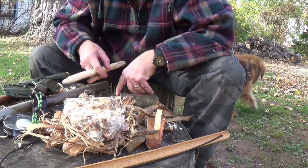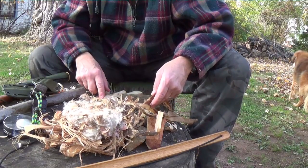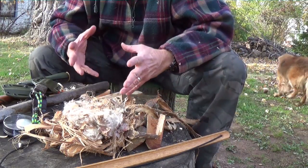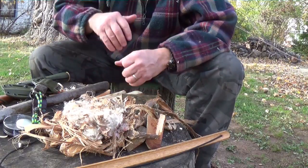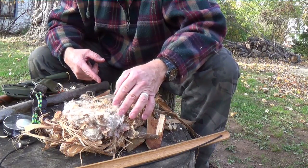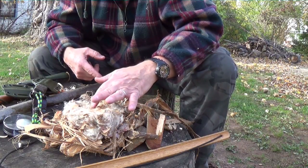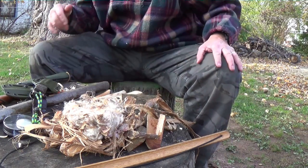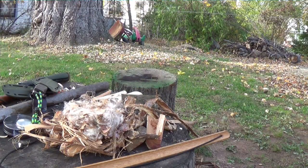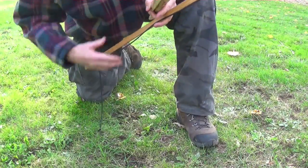I made my bird's nest out of some of this basswood underbark and poplar underbark. I left some of it rough, so they've got a backing. That's going to be my flamble when I turn it over on itself. And then I've got some milkweed pod fluff and some cedar bark and a little bit of birch bark in there too, as well as finely fluffed up underbark. Far enough away so you can see.